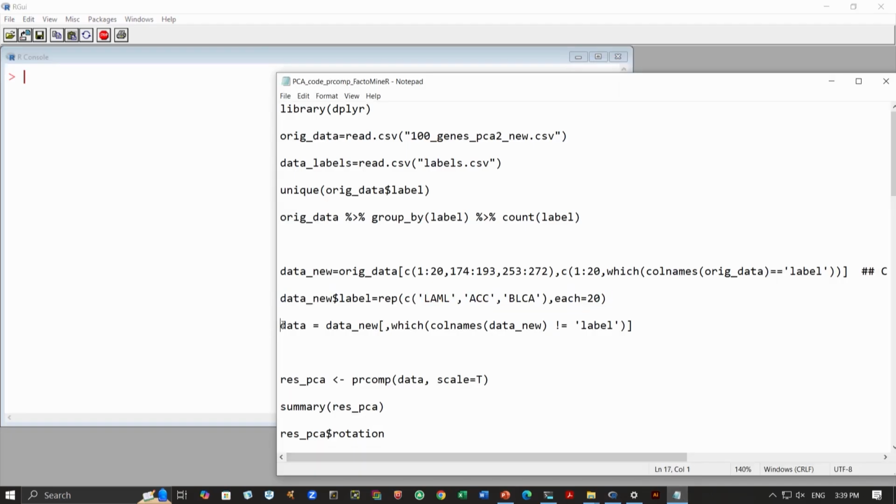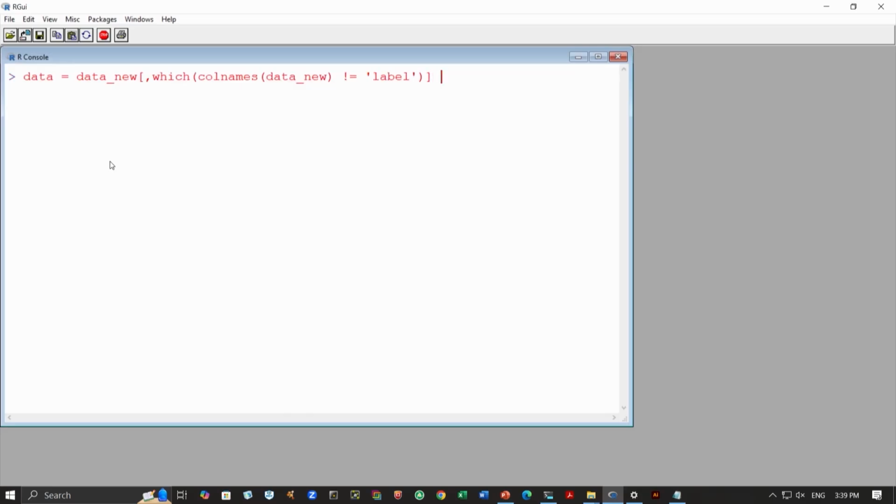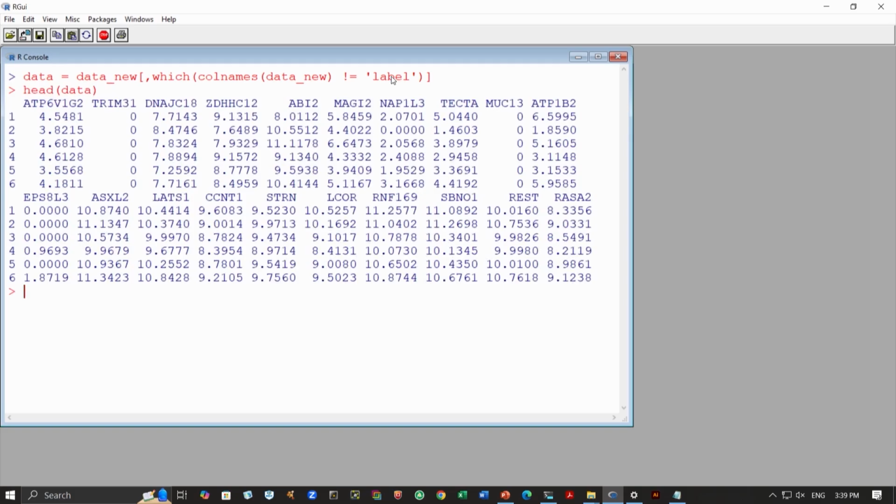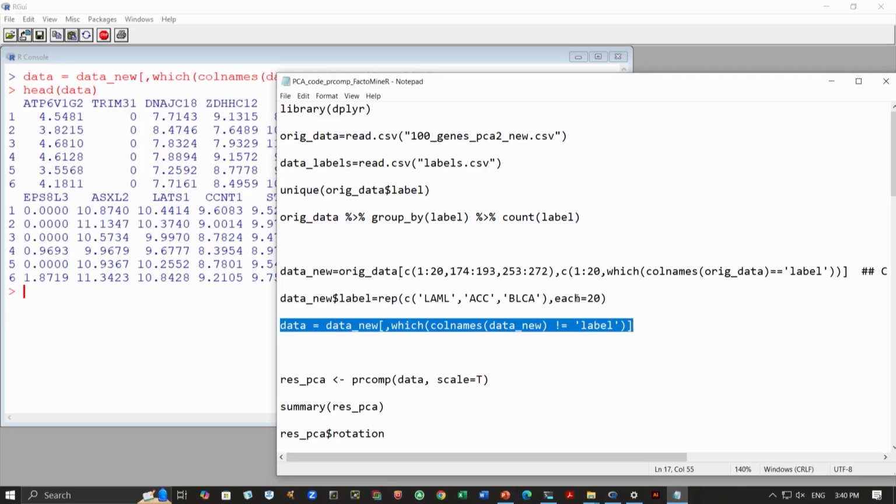The last thing we will do is create this data set, and we just want to take those columns whose name does not match label. We are not going to do principal component analysis with the label column. So, we just choose the columns where we have information for genes, and we discard the label column for the principal component analysis. I think I will stop with that in this class. We have looked into the initial steps, and we will continue this in the next class.